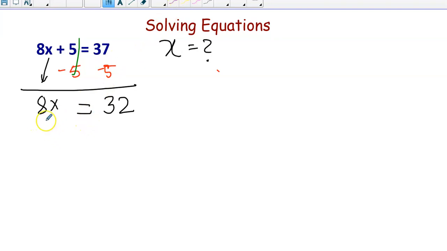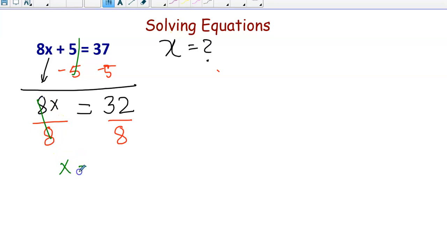In the next step, I have to isolate this x. So what is beside x? That is 8, and 8 is multiplied, that's a product. So I'll have to divide by 8, the opposite of multiplication. As I divide the left hand side, I also have to divide the right hand side. Dividing both sides by 8, the 8 and 8 got cancelled.